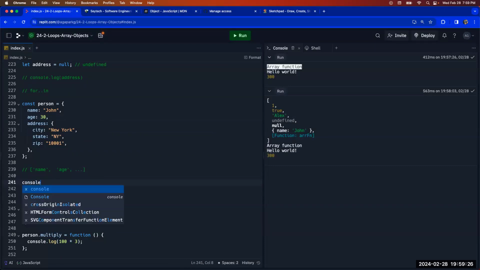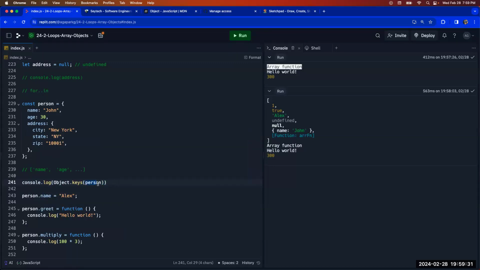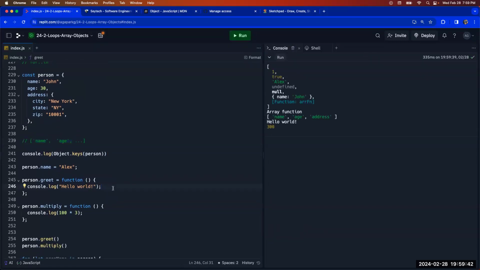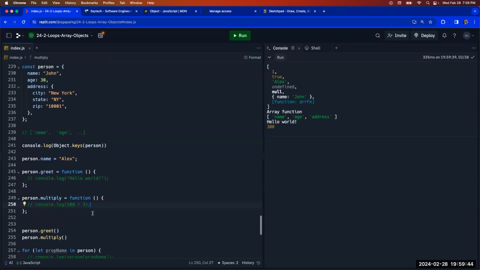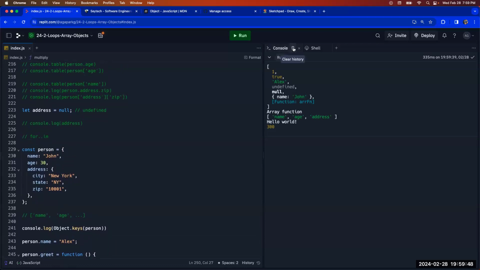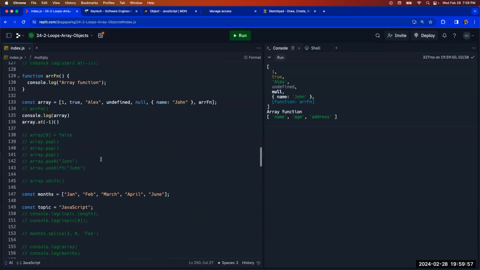Console.log Object.keys person, and I put the object name. Basically, my array would be something like this. Let me clear it out first. Oh, that's too much console logs. If I run it, I think I'm still console logging somewhere.